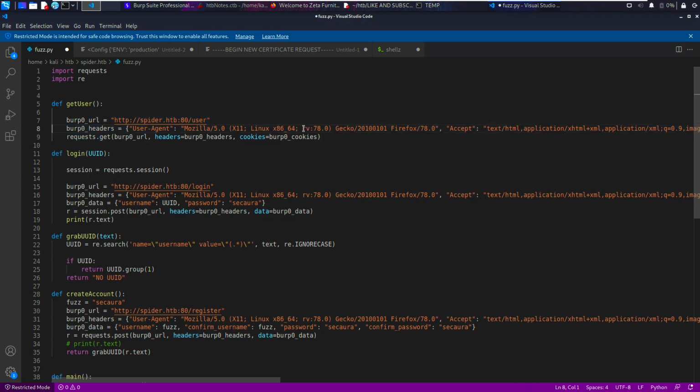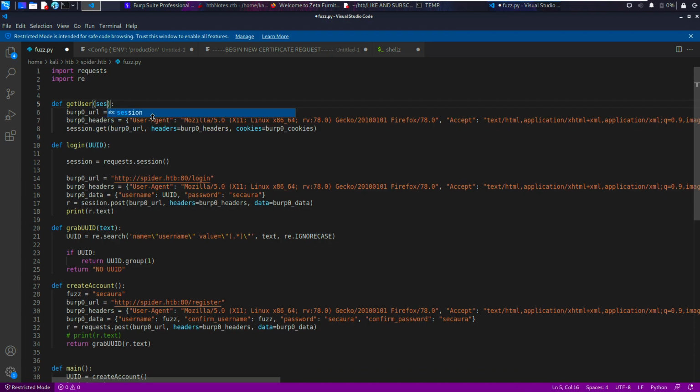Remove the cookies, because we don't want to make the request with that. We want to make the request with the session instead. That way it will then be able to get there from there. To be honest, we don't even really need half the stuff anyway. I'm actually just going to save myself the effort here. In fact, no, I'm not. I'm going to keep it modular. That way it's consistent. I'm going to pass the session in here.